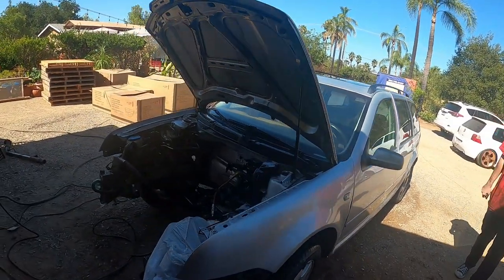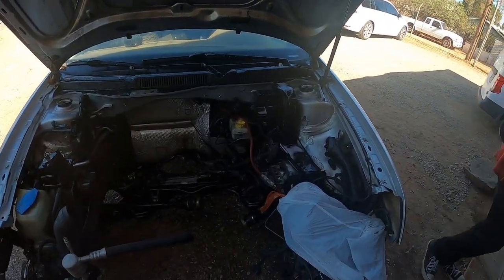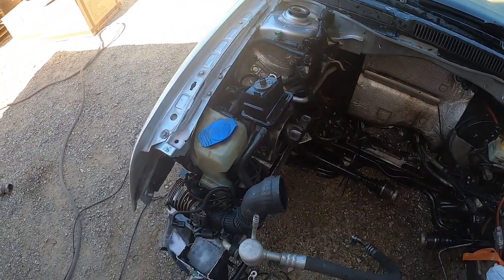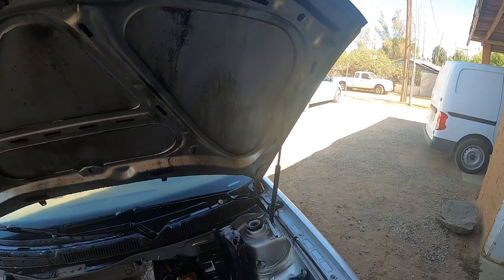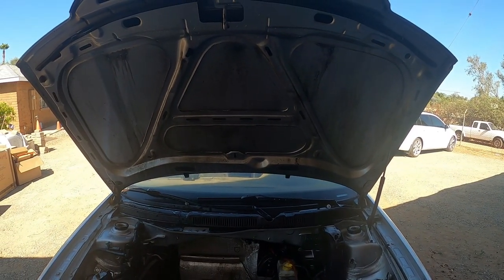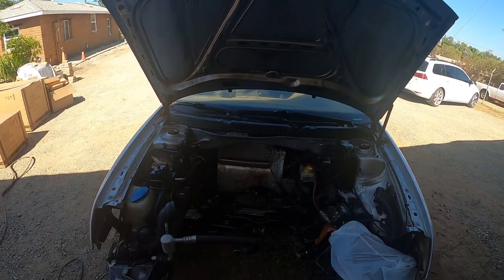That's my brother. We're throwing some color on that engine. Yep. So, right now, this is the before. You can see all the grime is just already breaking loose with the purple power. I love purple power, don't get me wrong. It is definitely a good budget degreaser. But man, that super clean does a much better job.